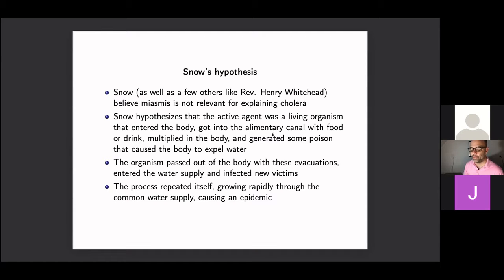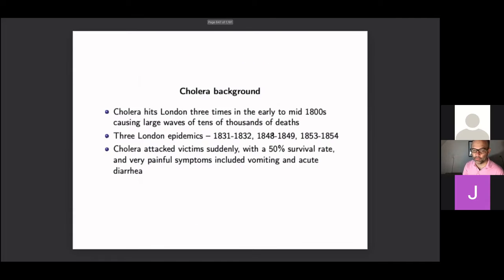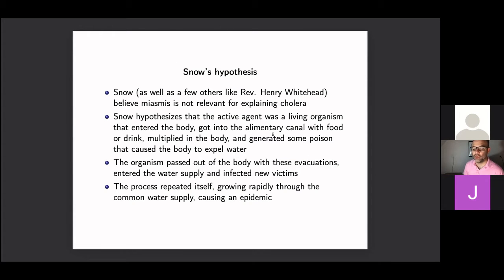But that's not really enough to explain it. That's where it becomes more social science. Jon Snow says that not only is it this organism, but as the human expels water, and given that London is organized the way that it is with its sewage system, the organism is passing out of the body and going into the water supply. And Londoners drank their water from the rivers. So they were basically drinking the water from the Thames River and getting infected even more, and it was causing these kinds of epidemic waves. The process repeats itself, growing into an epidemic.